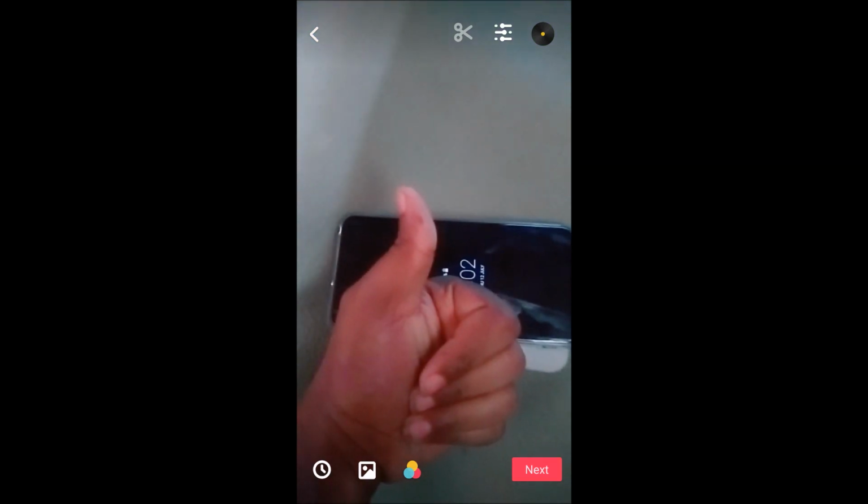Once you click on save, the video gets saved, and now I am playing the saved video with the effects applied. This is the illusion effect followed by the slow motion and everything.